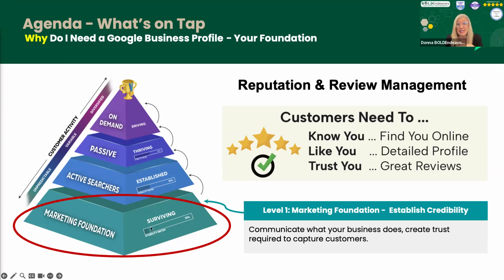And the reason is, if you're running advertisements, but then people Google you and you have a 3.2 star rating and 6 reviews, they're probably going to be driven to your competition. So all of that money you're spending, will some of those ads work? Yeah, some of them might work, but a lot of them, you're actually driving people to your competitors. And we don't want to see you doing that. So we want to see you get your foundation set up first.